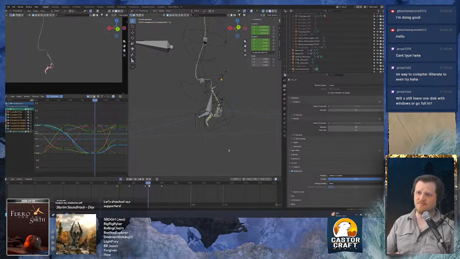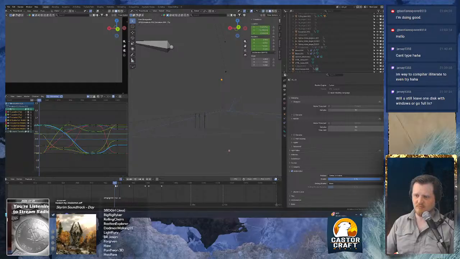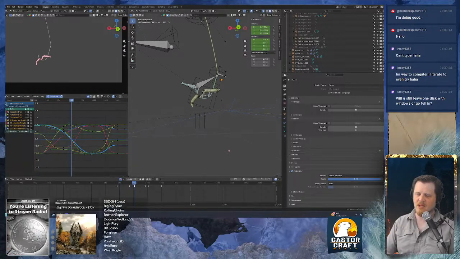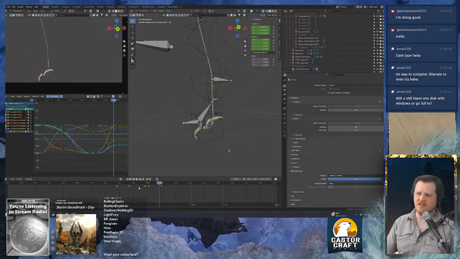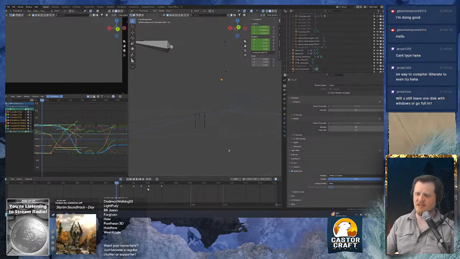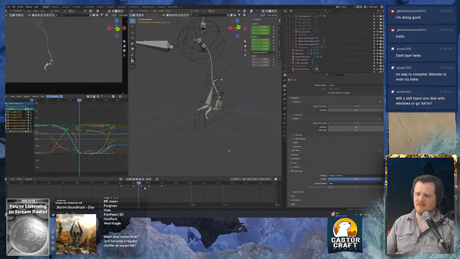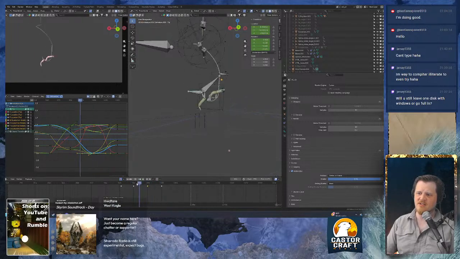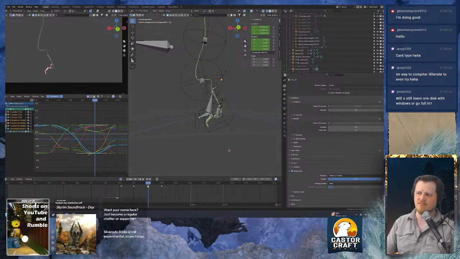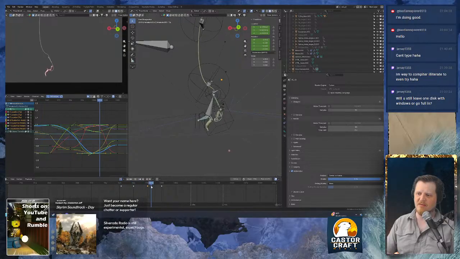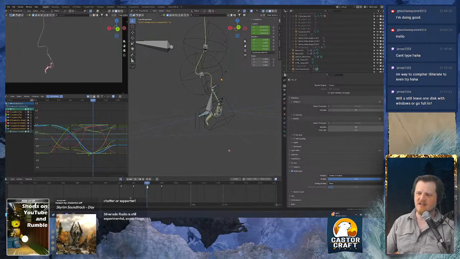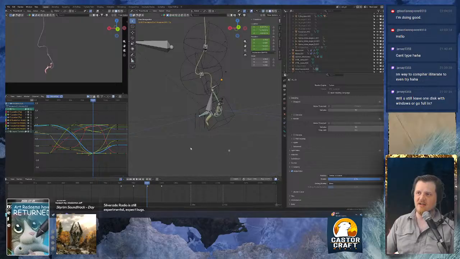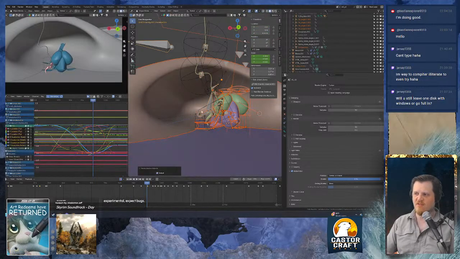Wait a second. I got a better idea. So this part is not really working all that well for me. I want instead for it to crash with the floor.